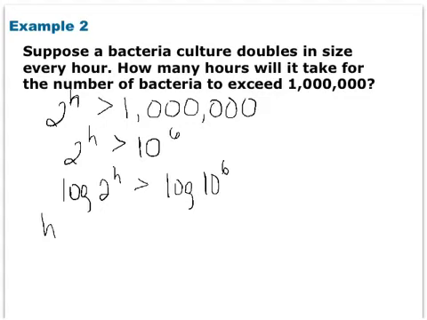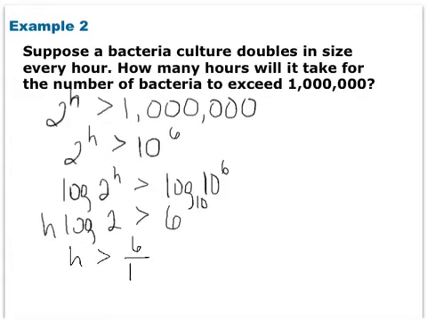Okay, this left side simplifies to H log two. Remember, that's base ten. This right side, I have log base ten. There's a little ten right there. Of ten to the six. That's just plain old six. That's one of those super easy ones that when this number and this number are equal, your answer is that. Okay, but we do need to work a little bit harder for the left side. I'm going to divide both sides by log of two. I'm going to actually get my calculator out and do six divide by log of two. So H greater than nineteen point nine three. That's hours. You can actually simplify it if you like. Your hours has to be greater than twenty.